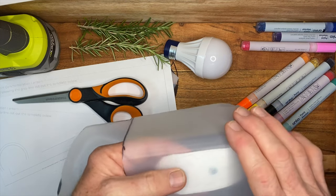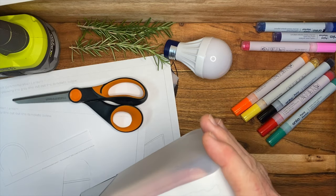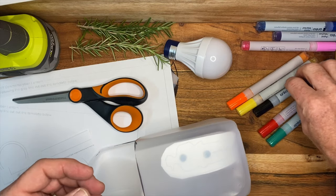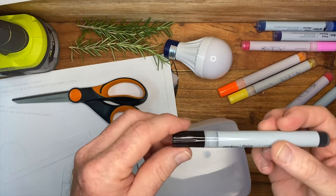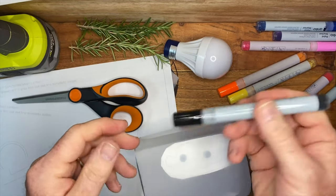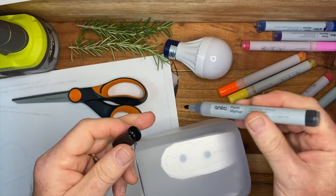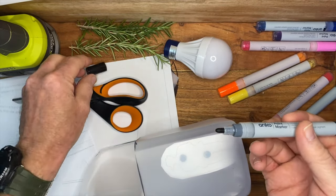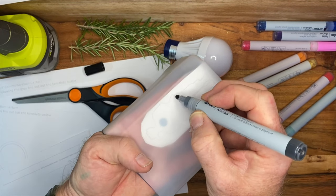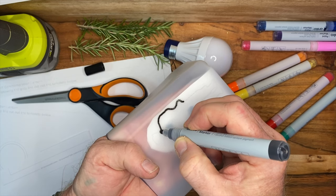And then it's just a matter of using the paint marker. So we'll use the black just to outline everything first. And not sure how it's going to go with the thicker nib. Remember to shake your paint pen up as well. And if you haven't used it for a while or if it's new, make sure that you push the nib down to get the paint out. Yeah, so with the thicker nib, I'm not sure how it will go, but anyway, we'll give it a shot.